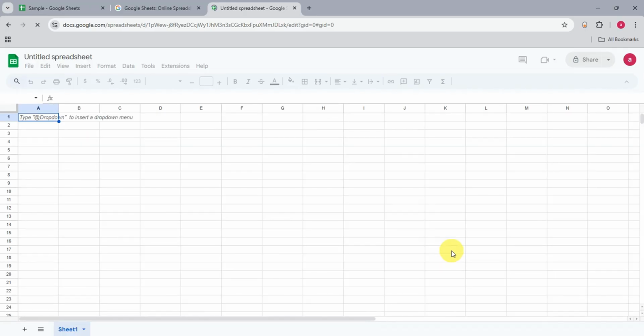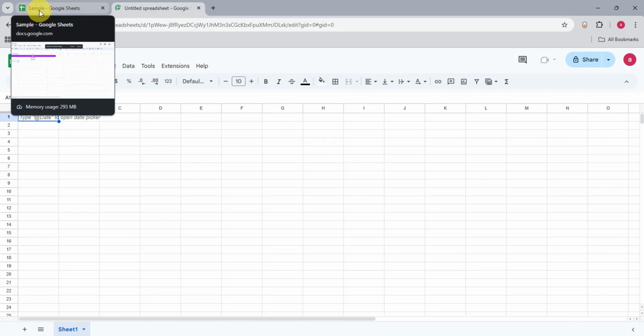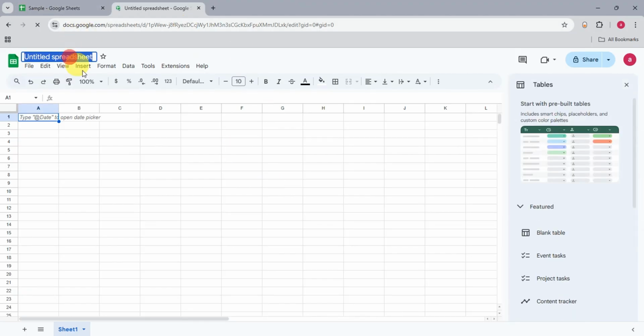So to go ahead and start with a basic setup, the first thing that we could do is to rename our sheet so that it would be recognizable. So as you can see, the first one that we have in here, or the sample that we have earlier, is named sample. So we're gonna name this one purchase tracker. So simply click here onto the upper part and then type in the name that you want to use. Then right after, it will automatically save to the cloud just like that.